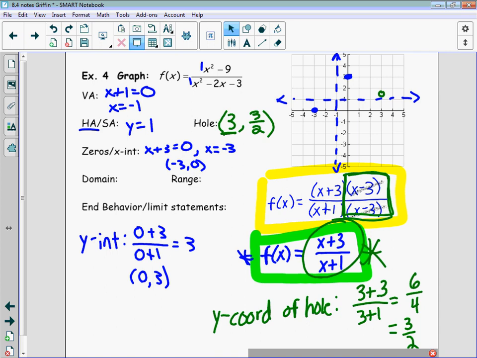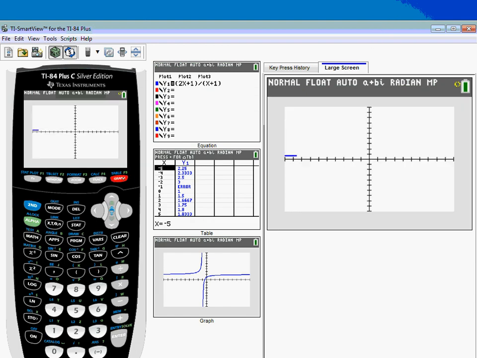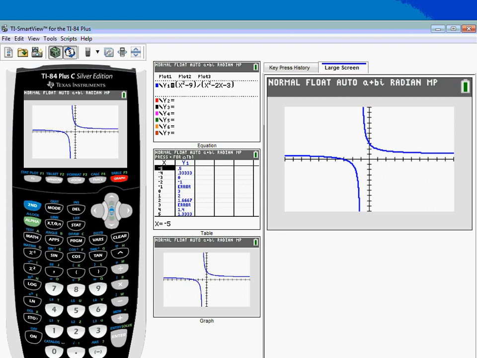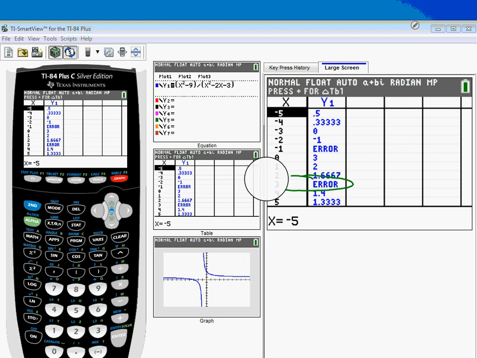So now when we go ahead and look at the graph, we can bring that up on our calculator. What we'll find, if we type that in, again, making sure you put our numerator and denominator in their own set of parentheses. The calculator will not show a hole on the graph. We can kind of see where the vertical asymptote lies, but we do not see the hole. But if we look at the table, you can see that we have an error at negative 1, which means there's a vertical asymptote there, and we also have an error at 3. But that error is signifying that we have a hole there. We can get a little bit more specific than the graphing calculator and say that the output at 3 is 3 over 2, and that's the y value of the hole.